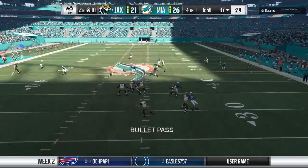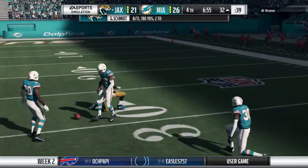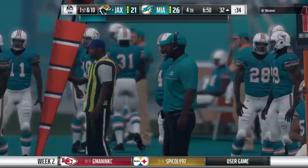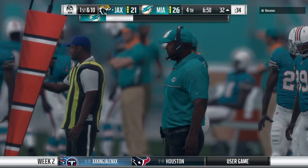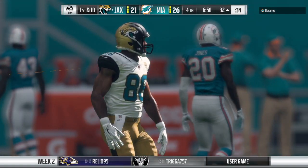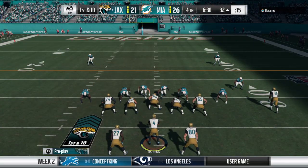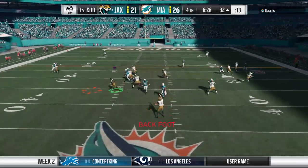To throw again, Schmidt. That's taken in by the rookie, Josh Malone. And he takes this one down all the way near the 30. That goes for a gain of 31. There will always be a place for methodically marching the ball downfield. But when you can pick it up in big chunks and strike like that, have explosive plays, that's often the difference in winning and losing. Those types of plays can knock a defense off balance, and drive a team towards a victory.